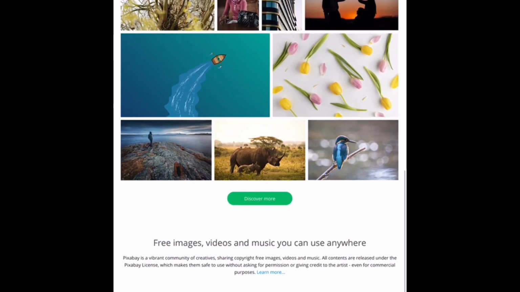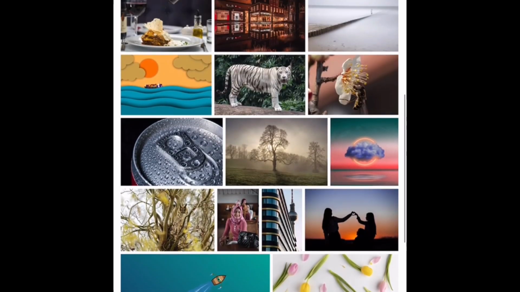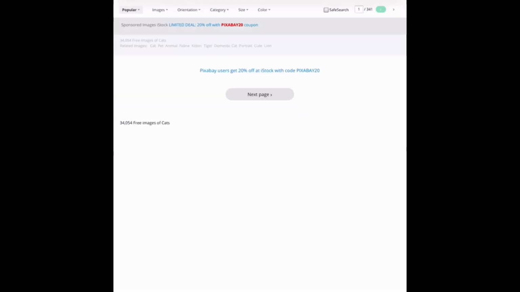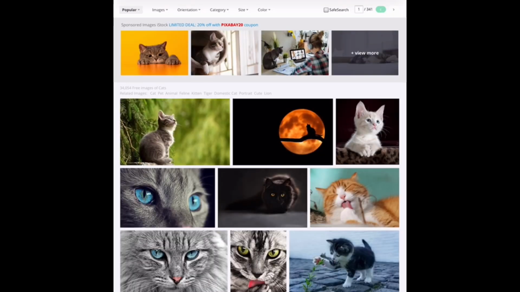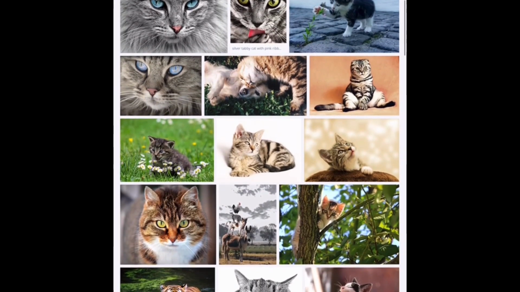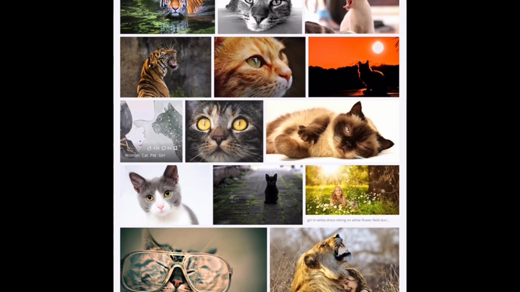You can certainly use photos. You don't have to stick to just one medium or the other. But this is definitely a great resource to find lots of copyright-free images that you can use for your own print-on-demand business.